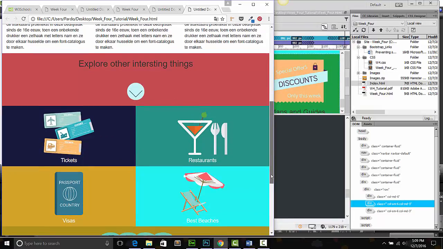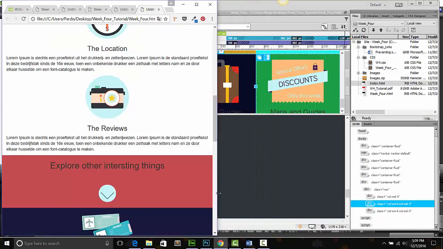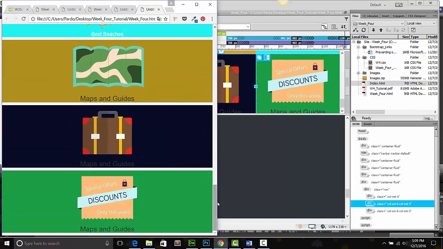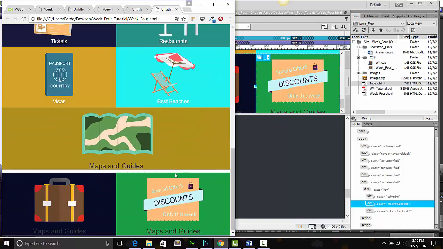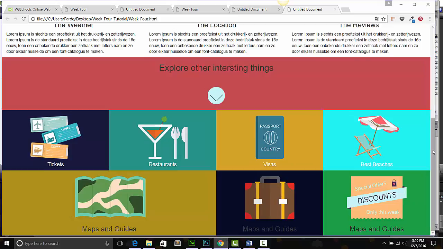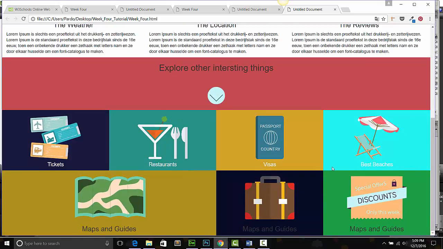Okay, so these top ones are working fine. This is working well, and hopefully when we move this in, these will all stack up. Okay, that's good. Now I'm just a little confused as to why I'm getting these white lines, but I'll try and fix that later on, just in order to save time. I've checked it on another browser, it doesn't seem to work, so it's a bit confusing.